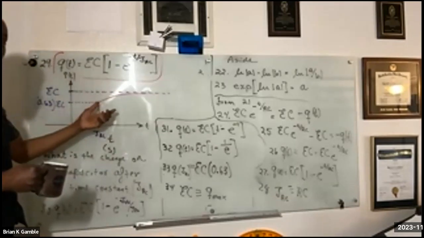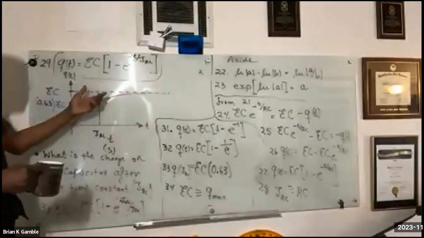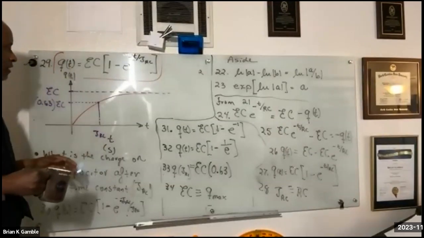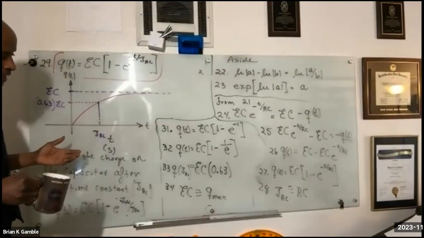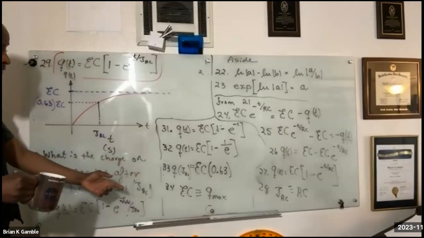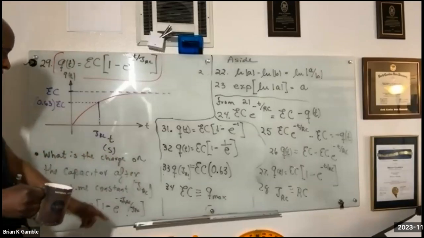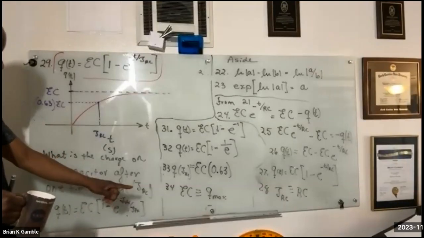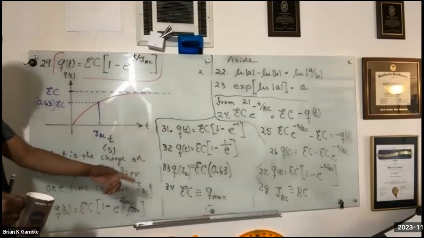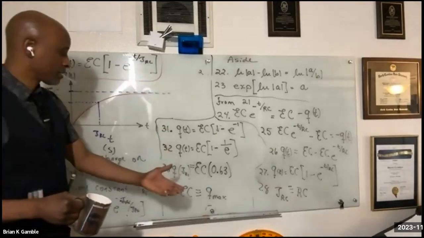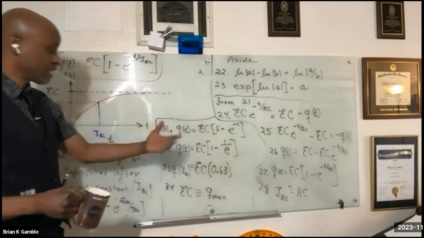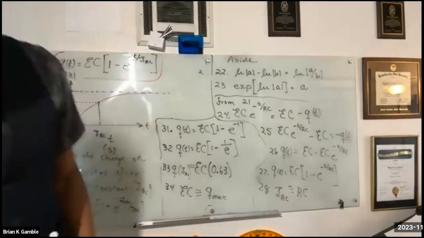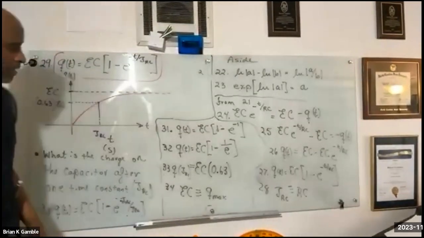And to demonstrate and prove for yourselves, you could plug this function into your graphing calculator and go through this process. You can see what is the value of the current after 3 time constants. So you just make this value here tau 3, and up in the equation you're going to get e to the minus 3. So this was e to the minus 1. So that would be e to the minus 3, and then see how that changes. In fact, let's do that.